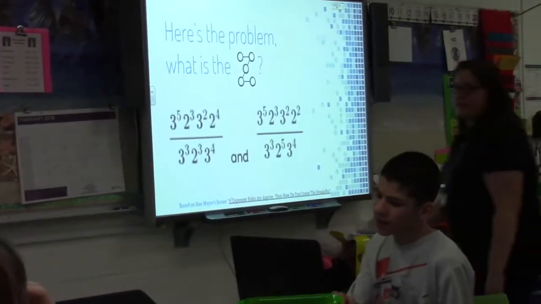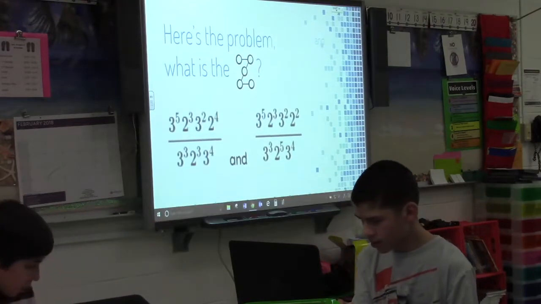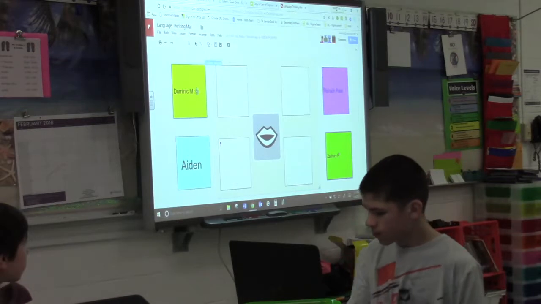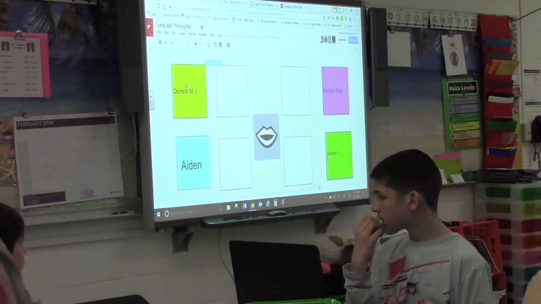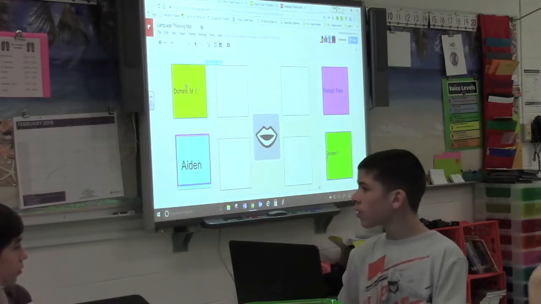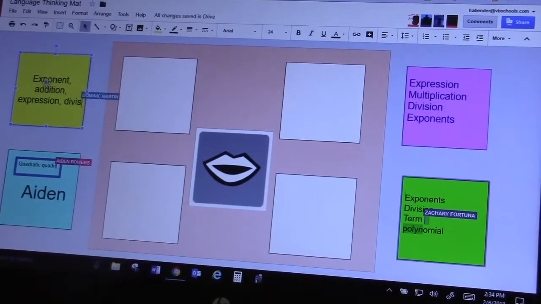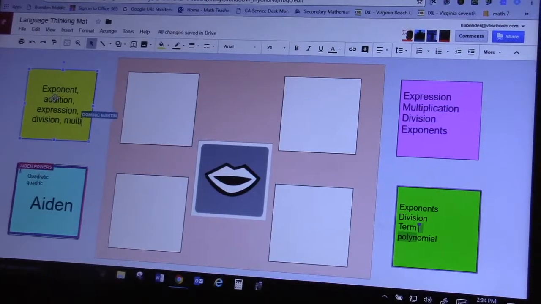Wait a second. Typing. It is now your responsibility on your colored Post-it. It's an electronic Post-it. You need to type in the main language that your group got. Just one. No, as many as you have. You have to stay within the. Aiden, you need to take your name off the slide. We did write down her.